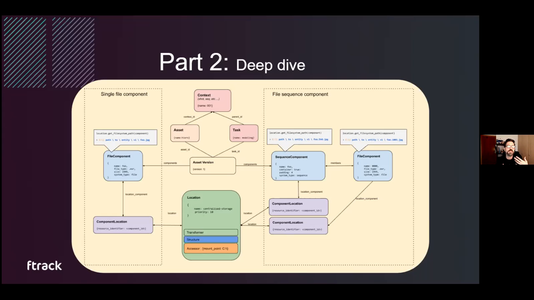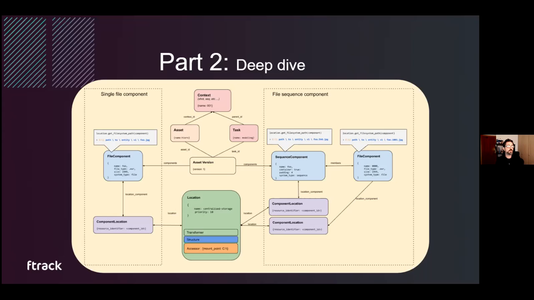Something you have to remember is that basically Ftrack does not store the final file path for you. What Ftrack stores is the metadata and information about your file, and out of that, we recompose and rebuild through the structure plugin the final location of where that file can be found. This is part of why locations are so powerful, because you can manipulate your file path based on abstract data, recompose it and extract information as you wish.